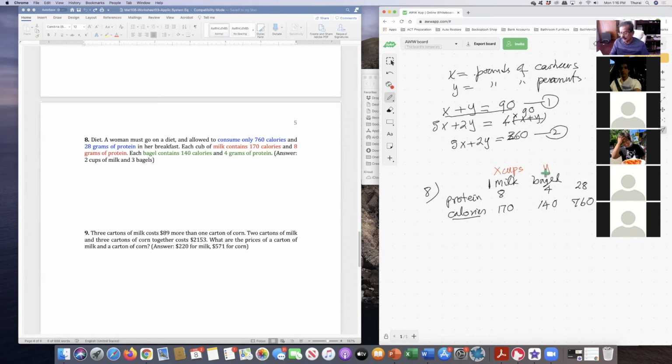So those two are the unknown quantities. If you put them on the table at the top there, it'll be a lot easier to understand your table. Now let's write down the equation. Let's look at protein. The amount of protein that you get from each cup of milk is 8. How many cups is she drinking? X cups. So how much protein do you get from all that milk? Anybody?